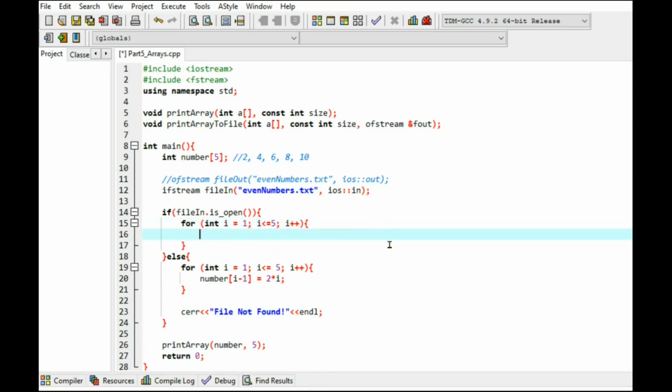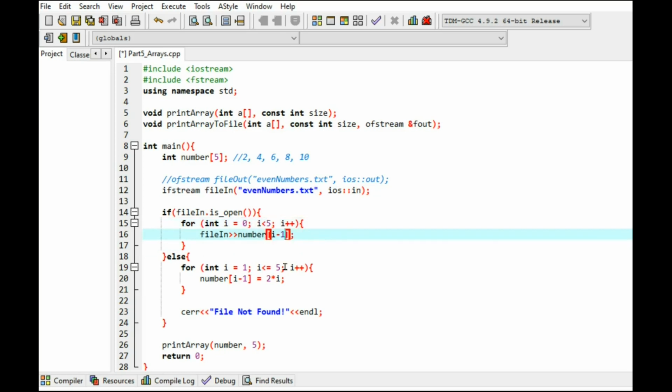And to read the data from a file, I would need the file input, the extraction operator. This works similar to cin. As you read the data from a console, in the same manner you can read the data from a file. So filein and store it into the array starting from the first index. You can also start this loop from 0, it won't matter.